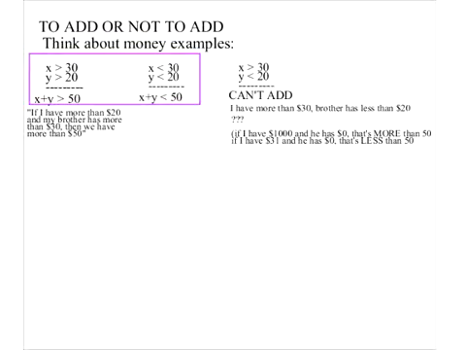Let's see what else you can do. What else you can do is, if one of them is a greater than or equal to, then who knows what you get out of that. Text box if you know.